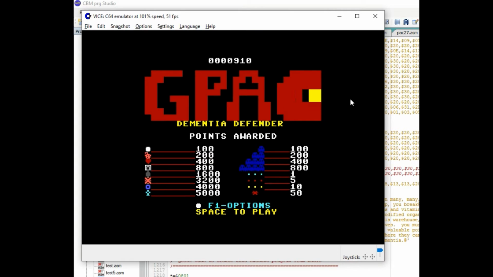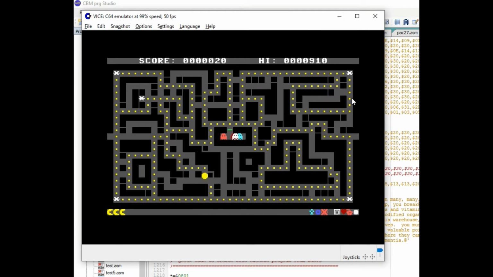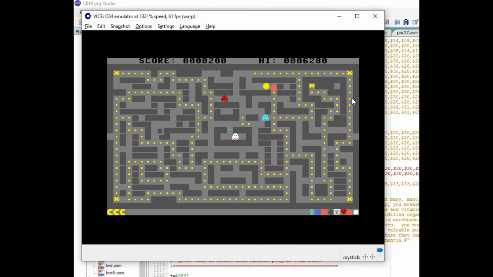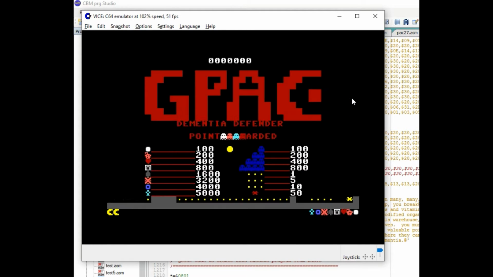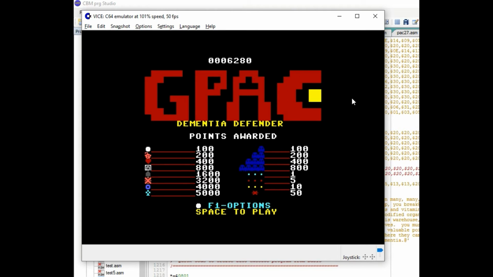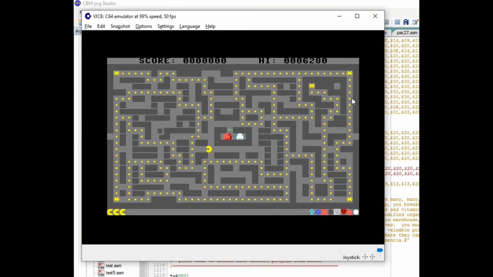And I like that, and you have to be really terrible not to beat attract mode. But if you were to leave this running even in warp overnight, attract will probably only get about 15 to 20,000 at the most. And if you're really good at this, you can get into the hundreds of thousands, if not into the millions, depending upon where I leave the scoring at and the bonus point awards.